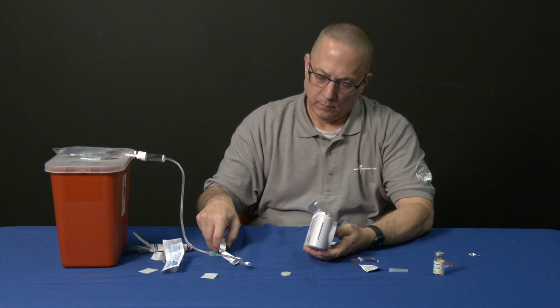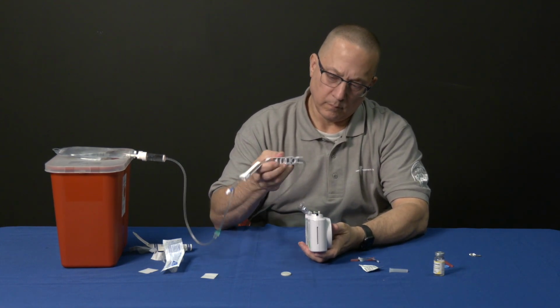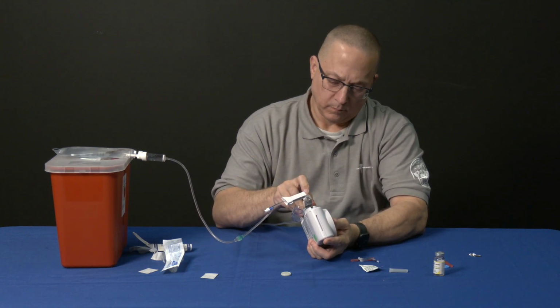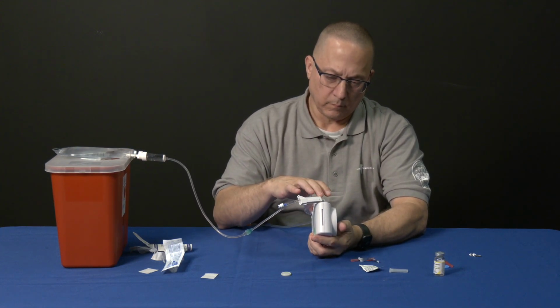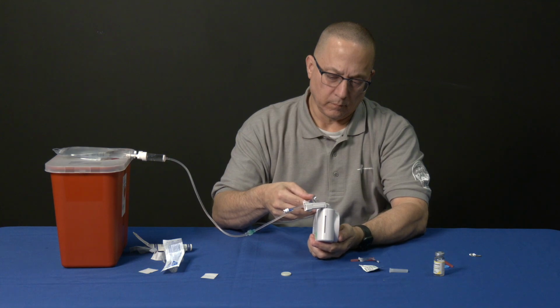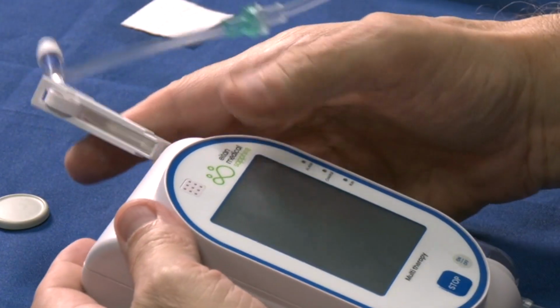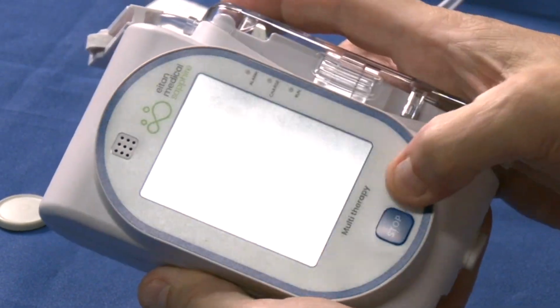Next, we will install the cassette into the chamber. Place the forks on the bottom of the cassette into the pins and pivot the top side of the cassette into the pump. You will hear an audible click when the cassette is properly attached to the pump. Close the cassette door. It will latch shut. Tap the on-off button. The pump will run through a brief warm-up and self-test.